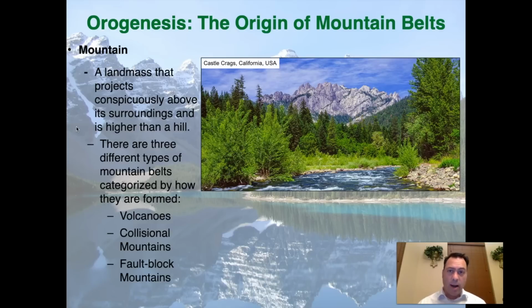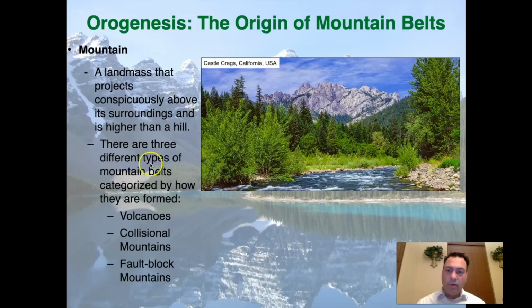We're looking at Castle Crags in California, which is a single mountain within the Klamath Mountain Range, which is a part of a mountain belt that extends hundreds of miles along the coast of the United States. Castle Crags has all the features of a classic mountain that we think of. It has the extremely high heights. It has the beautiful scenery, the majestic views, and it's obviously a major part of the geological environment here. And it's telling a clear story. These are beautiful exposed granodiorites. This is the heart of an ancient volcanic system in California.